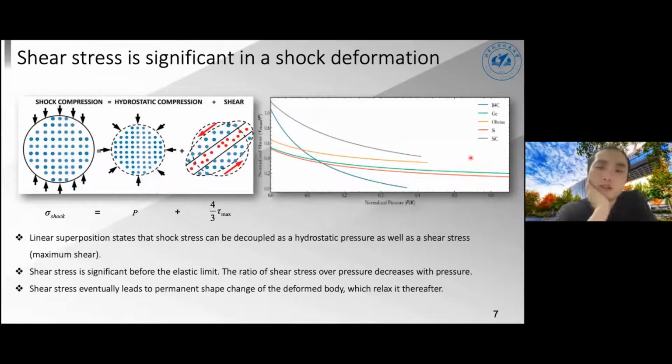So using this technique, we actually studied a variety of materials. And here I plot the so-called shear stress as a function of pressure in these 5 materials we studied. Shock is actually a very complicated phenomenon, but to simplify, you can try to model it in solid mechanics as uniaxial strain, which can be decoupled into a hydrostatic compression as well as a strong shear component. And the shear stress is responsible for many interesting phenomena, for example, plasticity, stress-induced phase transition, and some even more interesting and peculiar phenomenon that I'm going to talk about in just a second.